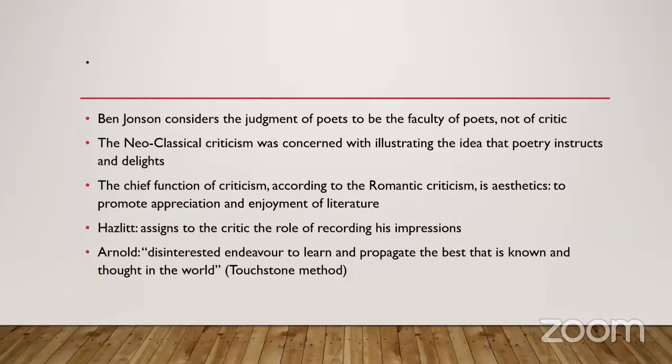Then we have Arnold. Matthew Arnold said that the function of criticism is a disinterested endeavor to learn and propagate the best that is known and thought in the world. He brought out the touchstone method. It is a method to compare literary works, and the critic should be a disinterested person. He should not favor any of the parts, and he should learn and propagate what is best. Okay. This is what Arnold said. We will be discussing Matthew Arnold and his essays in the coming classes.